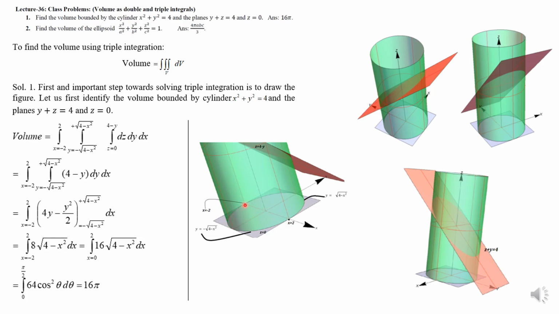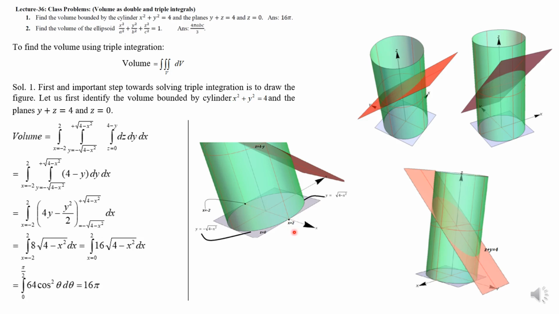What is the value of y on this curve? y equals negative of the square root of 4 minus x squared, because the equation of the circle is this. From here you can get the value of y. And what is the value of y on this half? This is the positive half of y, so the value is plus the square root of 4 minus x squared. These are the limits. Now once you are done with the curve to curve integration, all you have to do is the point to point integration, and of course x here varies from minus 2 to 2.